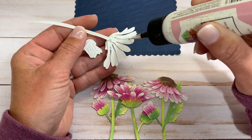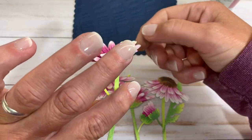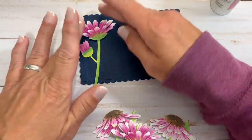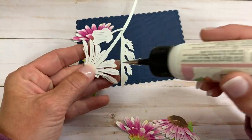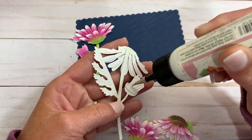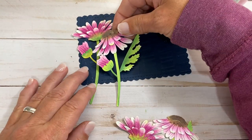I'm gonna glue down my flowers, but not going all the way down my stems because we're gonna be chopping off some of the bottom portion of those stems. I'm going to be gluing them down in different heights to give it more of an appealing look. So not everything is going to be the same height.